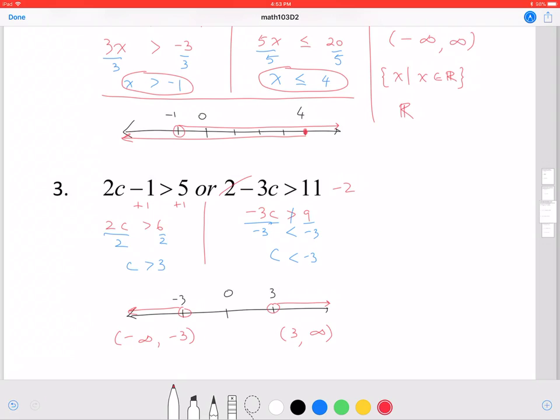We use U. This stands for the union of two sets. You can use that, or sometimes you can use the word "or," the same "or" that we've been using. Or if you are curious how to write this in set notation, it's c, not x. So c such that c is greater than 3 or c is less than negative 3.